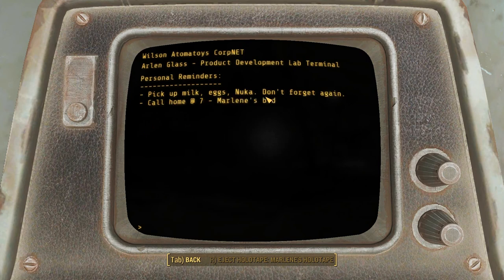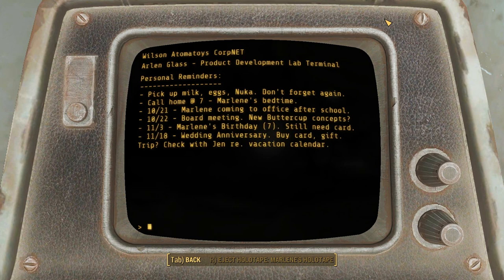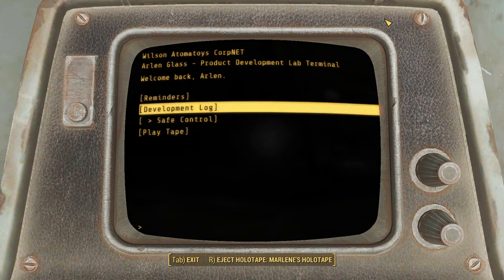Reminders. Pick up milk, eggs, Nuka. Don't forget again. You're forgetful. All you think about are these steel riding horsey things. Call home at 7. Marlene's bedtime. He's not home by 7. Marlene coming to office after school. Board meeting. New Buttercup. Marlene's birthday, 7 years old. So she didn't see her 7th birthday. It's a sad game. Still need a card. Wedding anniversary. Buy a card. Gift. Trip. Check with Jen regarding vacation calendar. Didn't get to take that vacation either, did you?